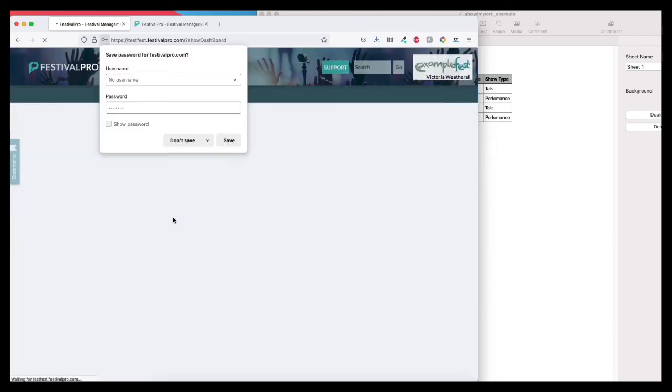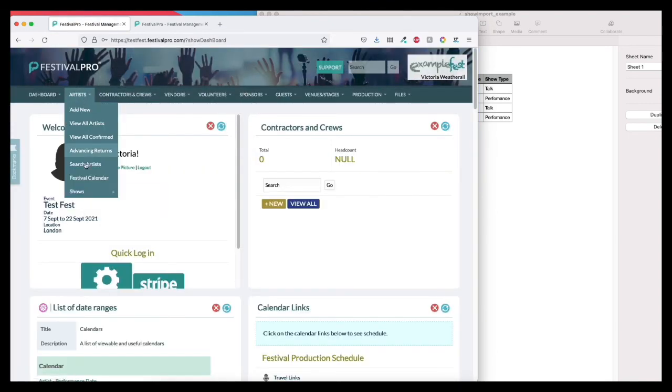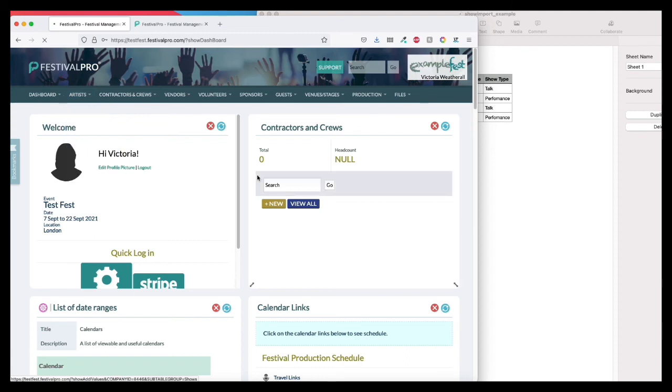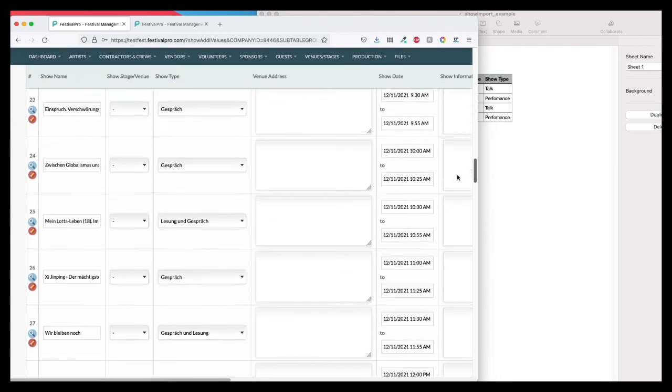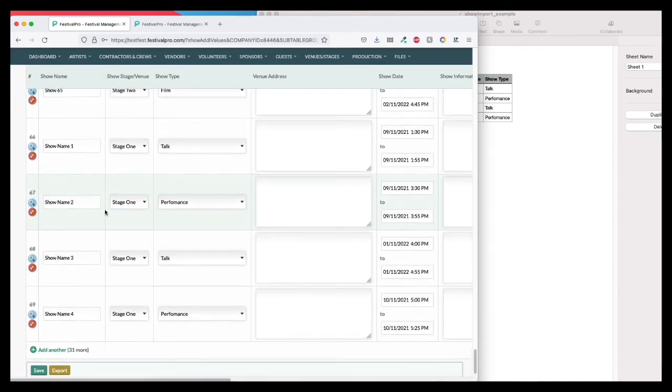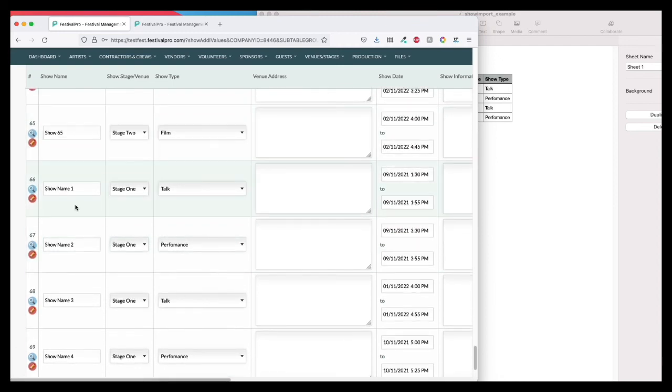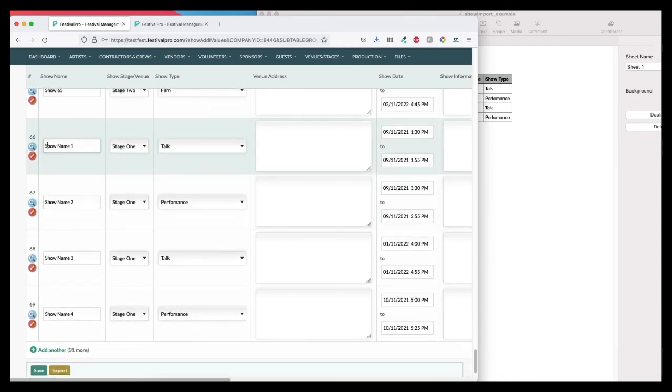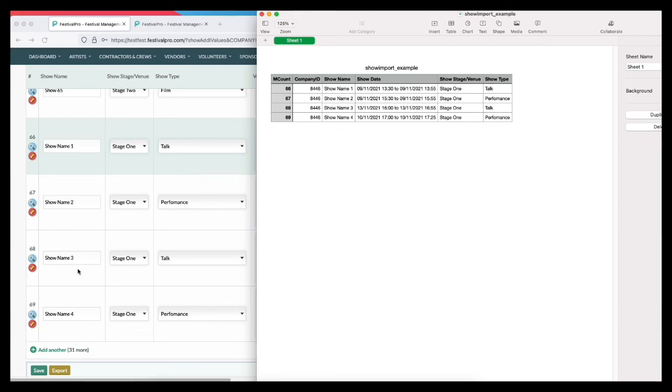Let's log in as an organiser, as me, and we'll go to View and Edit Shows. I go right to the bottom because that's where my new shows are, and you'll see the last one was show 65, and I started again on show name 1, and these have all imported now, 66, 67, 68, and so on.